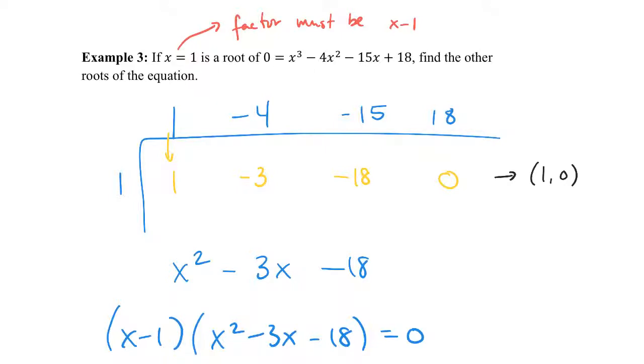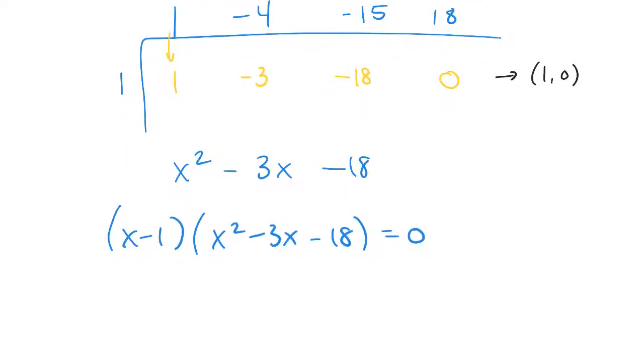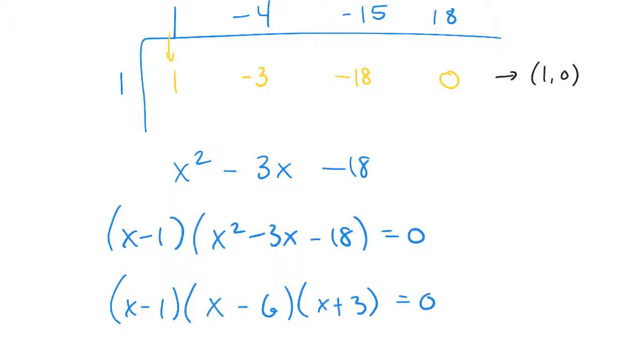So what do I get when I factor x squared minus 3x minus 18? X minus 6 and x plus 3. Agree? Disagree? I think it sounds right. Right? That sounds good to me factor-wise. So what are my overall roots for this then, automatically? 1, 6, and -3.